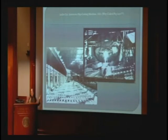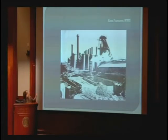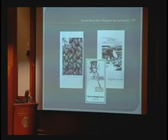Now, so you have all these changes going on at Sloss, and this is Sloss during World War II. Obviously, our greatest time of production will be the war years. Now, this is hard to see, but the problem was, once we mechanized, the managers were very worried, and they were worried because their customers were worried. They're like, wait a minute, we always liked your pig iron before, what is it going to be now?